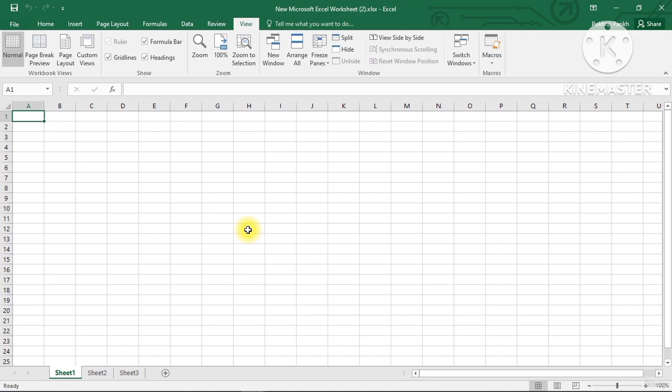So while explaining this, I have used various Excel specific terms, and you may not understand the meaning of these terms right now. But when we go through each of these functionalities one by one in the course, you will understand what each option does.